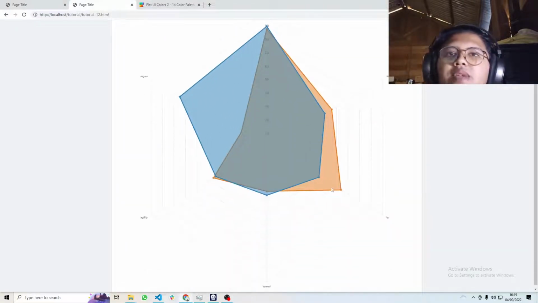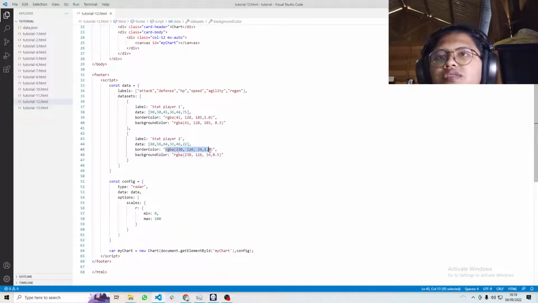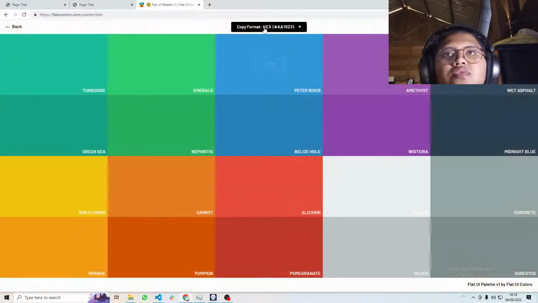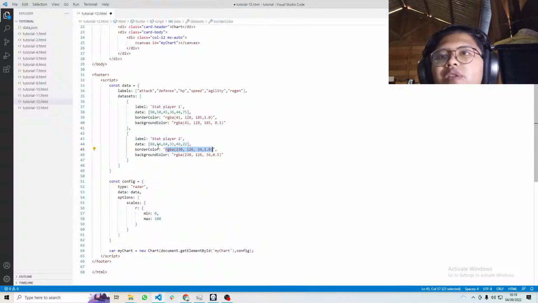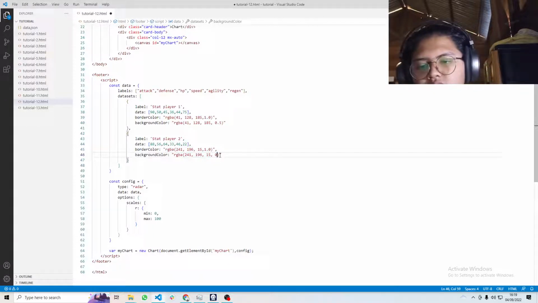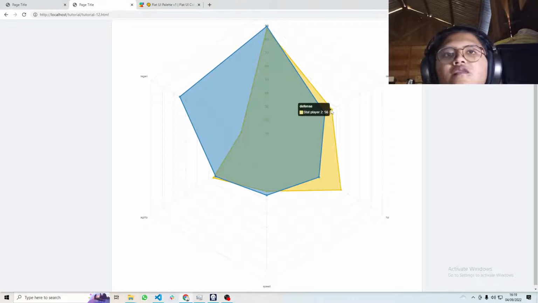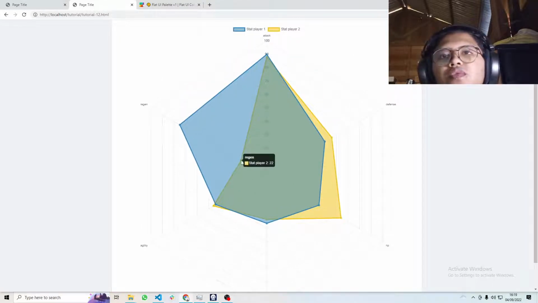It's overlapping, but I don't think orange is the, oh sorry, orange is a perfect combination. Let's try yellow. I think it's better to be yellow than red. As you can see, it's overlapping. Begin with 0, and player 2 is 22, 56 and 44.